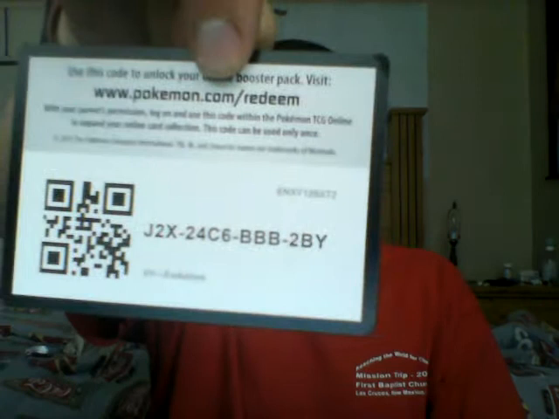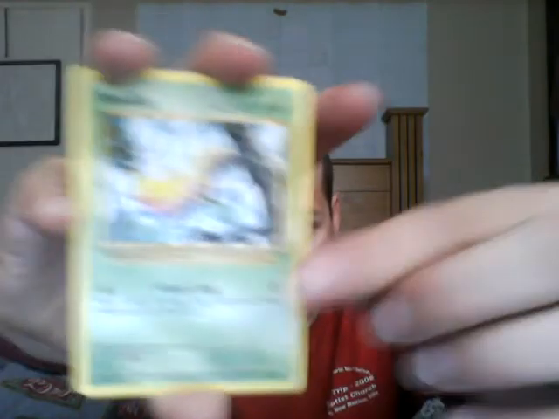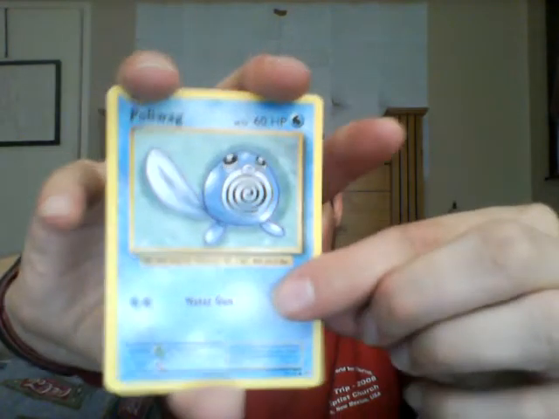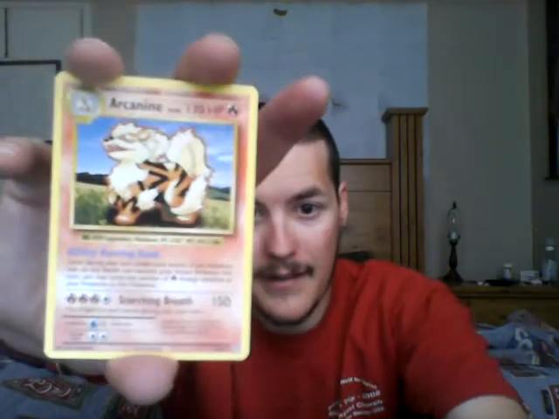Alrighty. So first of all, we got a green code card. Okay, I'm going to try this. 1, 2, 3, 1, 2. I think it's 3 and 2. I don't know. We got a Tangela. A Rattata. A Weedle. A Voltorb. A Poliwag. A Magmar. A Devolution Spray. A Pokédex. A Reverse Holo Metapod. And an Arcanine. Yeah, so I did it right.